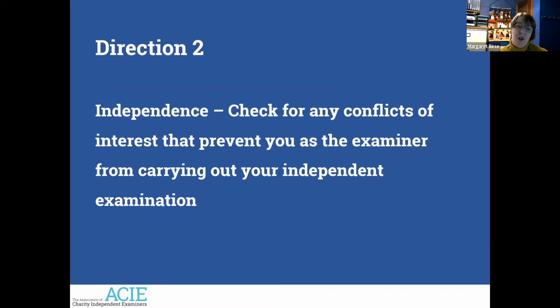And you must ensure that there are no matters or potential matters that would reasonably give rise to a perception of your lack of independence. It's not necessarily just whether you have independence, but whether you could be perceived to be independent as well. It's a personal appointment. It's not your firm or organisation that is being appointed. It's the person who's the independent examiner, and it's the independent examiner who should be carrying out the IE and signing the report. Now, in a bigger firm, often it's a partner who will sign the report and somebody else will do the examination, but that's always done under the supervision of the person who's signing, and they must have knowledge of exactly what the examination entailed and what processes were undertaken.